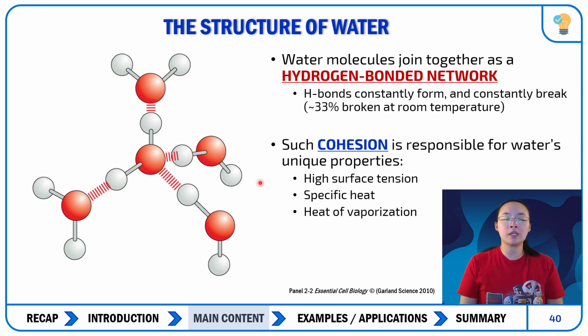So water's always fluid, it's always moving. Your water molecules are always bouncing around in water. So it makes sense that it's not always tied together in a network, or else it'd be a lot more viscous than we know. It's this flexibility in breaking and reforming these hydrogen bonds, this cohesion, that allows for water's unique properties, such as number 1, high surface tension, specific heat, and heat of vaporization. So we're now going to take a closer look at the hydrogen bonded network and how we can predict different configurations of water molecules.